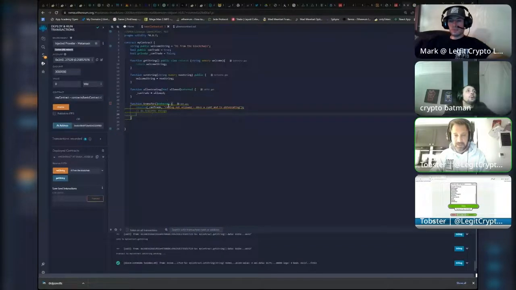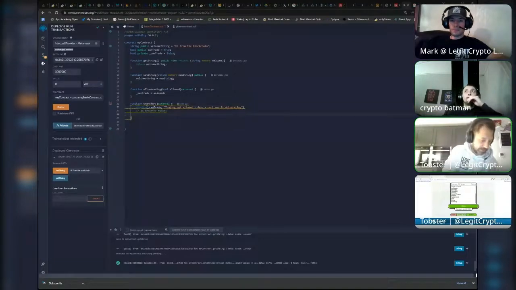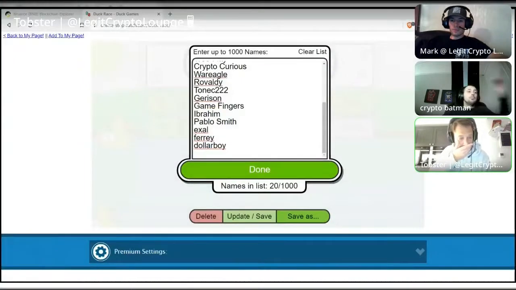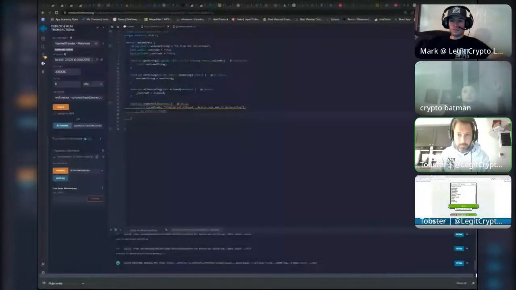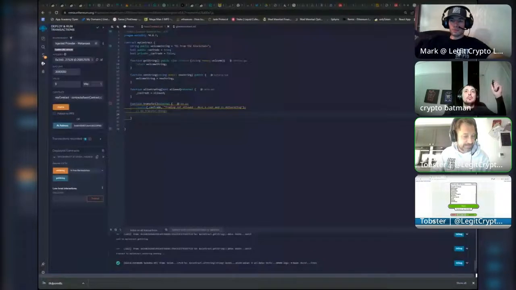Before we finish off, though, we'll just show you one more thing with our contract and how we go into it and how we do it. So this is our NFT contract. If anybody hasn't replied yet, you can just reply to that pinned comment, and I'll put you into a quick duck race. Whoever wins can quickly DM me their wallet, and we'll mint an NFT to their wallet via BSC scan.